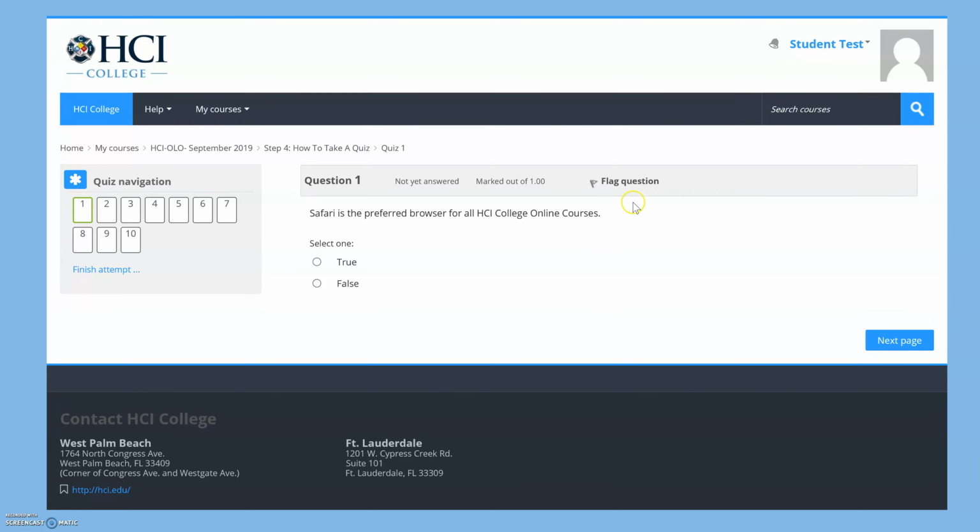When you take your quizzes, you can flag questions, and this is for your own personal benefit. If you flag a question, that means to yourself that you want to go back and review the question before submitting the quiz. You want to make sure that you are ready to take the whole quiz because you get one attempt, and you do not get to pause the quiz and come back. So do make sure that when you start the quiz, you are prepared to take the whole thing.